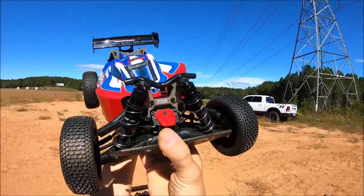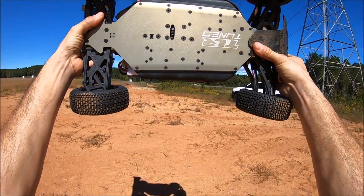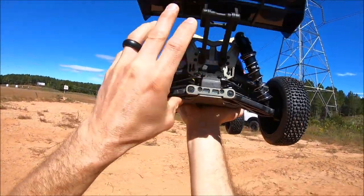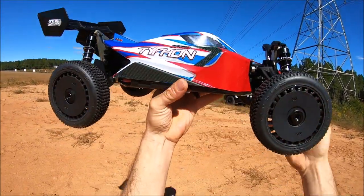for this thing, nice machined parts, 7075 towers, chassis. It's got the TLR tune stamped on it right there. All your suspension blocks, and they're fully adjustable too for racing. This thing just looks really awesome. Can't wait to give it a rip.